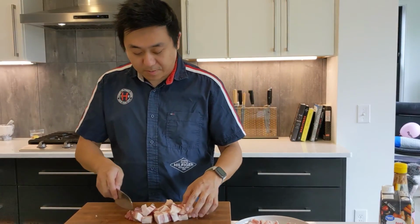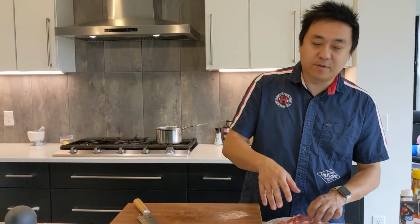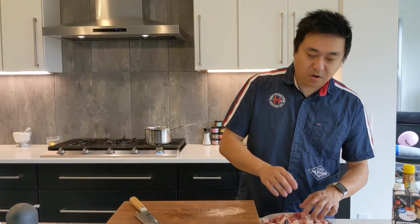The other thing I want to talk about with pork belly is I love this meat because it is so versatile. It is so easy to use. You can't screw this meat up. You can smoke this, you can barbecue this, you can put it in an oven. You can do whatever you want with this meat. It is absolutely delicious, and with these ingredients too, they don't have to be perfect. This dish almost always turns out.